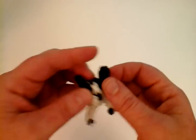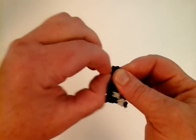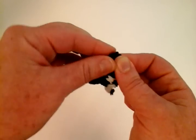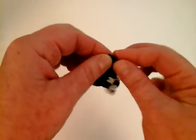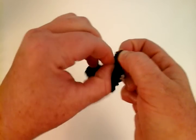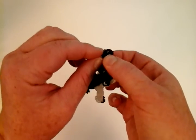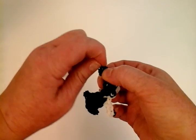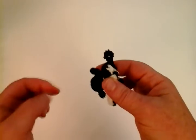Now, if your ears are lopsided and all weird, the two bands on the top, we're going to put them to the side. Because remember we did the two bands? I'm going to put these to the side, and then I'm going to put this guy to the side too. The top two little bands, I'm just going to move them in the front to make a little point. And then I have one beautiful ear here.